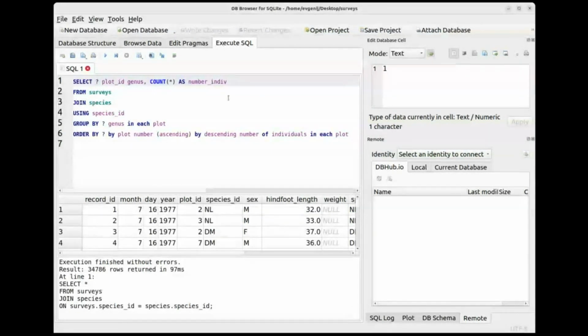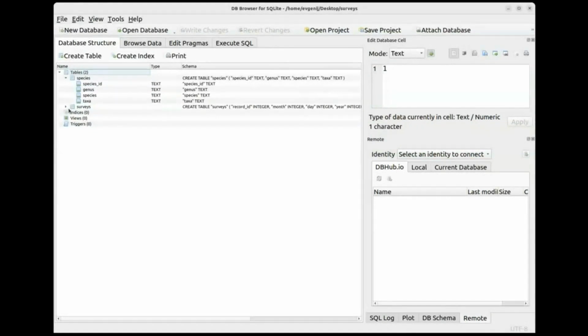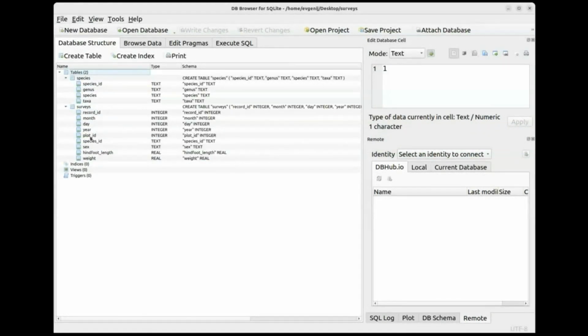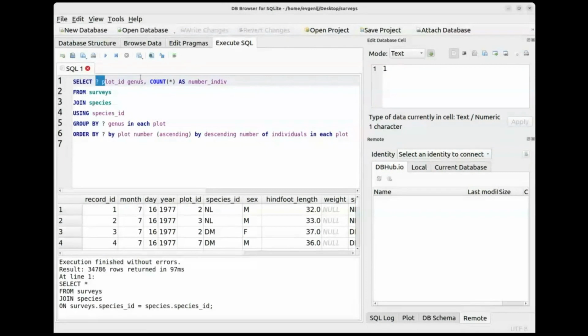Let's call it number individuals. So we can see plot ID is in the surveys table, and genus is in the species table, and this is how we refer to them using the dot notation. And we group by both.